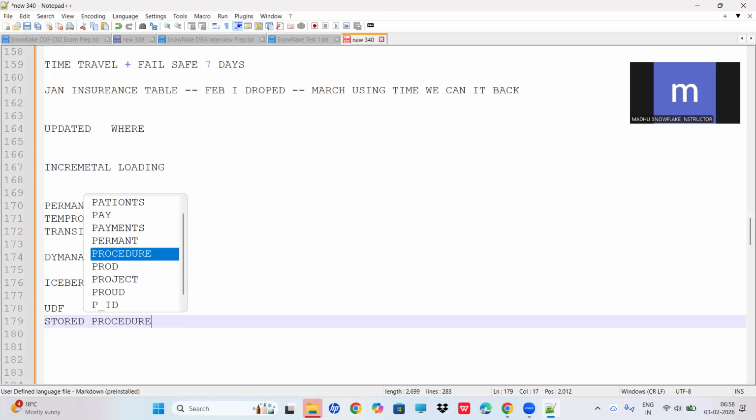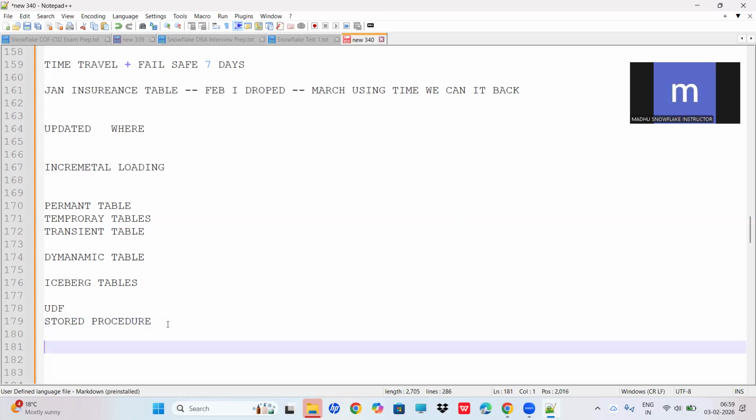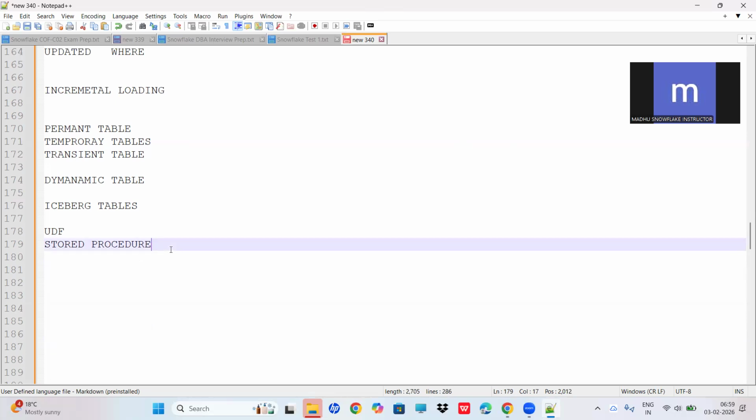Stored procedures and how they handle error data dynamically in that scenario, using stored procedures. I will show how we do it in real-time work, the entire thing, not only for the developer but also for admin, architect, client, and the team members, 8 members, 12 members. Who does which work, I will show everything in the classes, and you will get real-time experience. So we will work on dynamic tables, Iceberg tables, UDFs, and stored procedures.